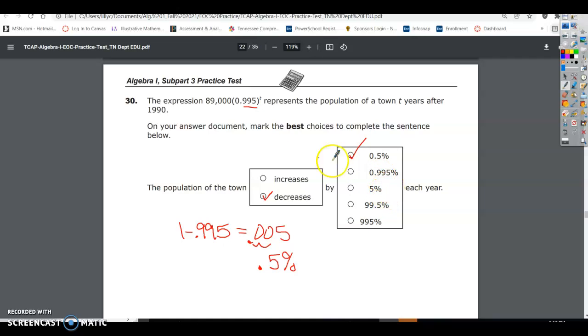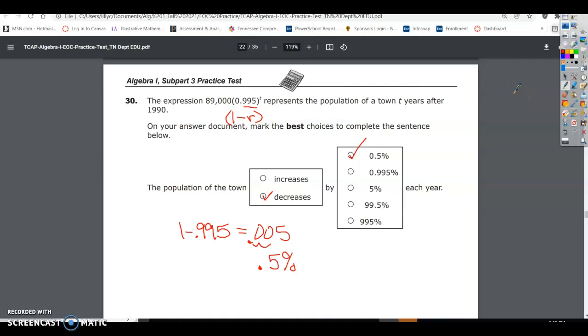So you have to be careful. Don't put what's here, that's not your answer. Be careful not to put 5% because it's not 5%. And then they did change that from a decimal to a percent. But again, you didn't recognize that the equation is 1 minus r. So remember, what goes in parentheses is either 1 plus or minus r. And because this number is below 1, we know that we subtracted that interest rate.